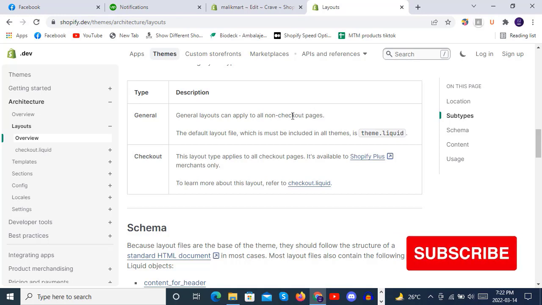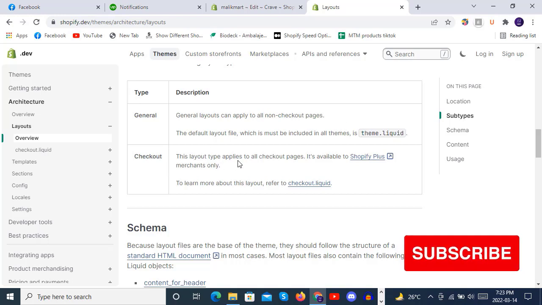And for checkout, this layout type applies to all checkout pages. It's available to Shopify Plus merchants only. If you want to edit your checkout.liquid file inside Shopify, you must buy a Shopify Plus plan.